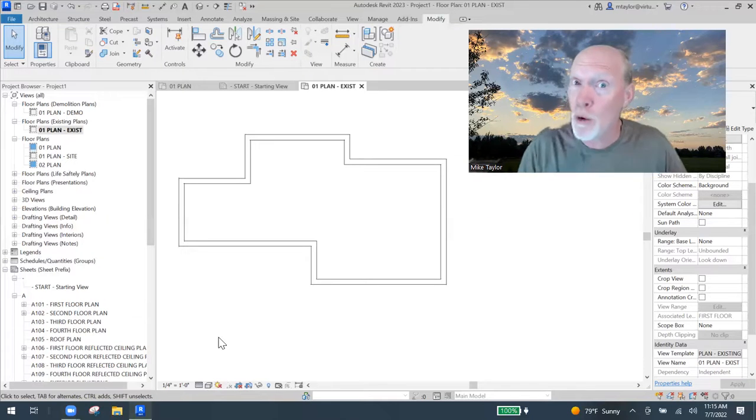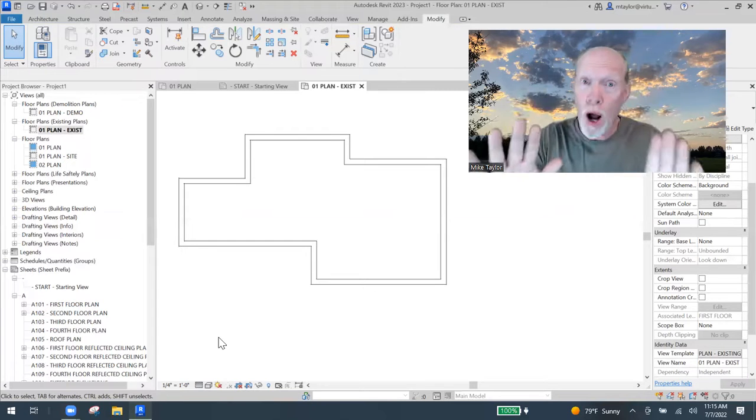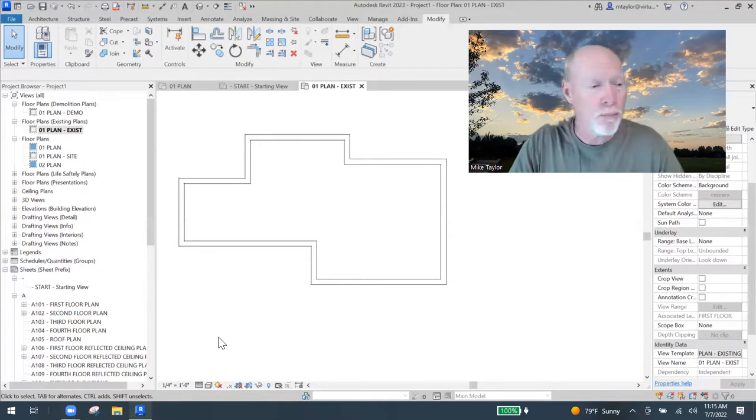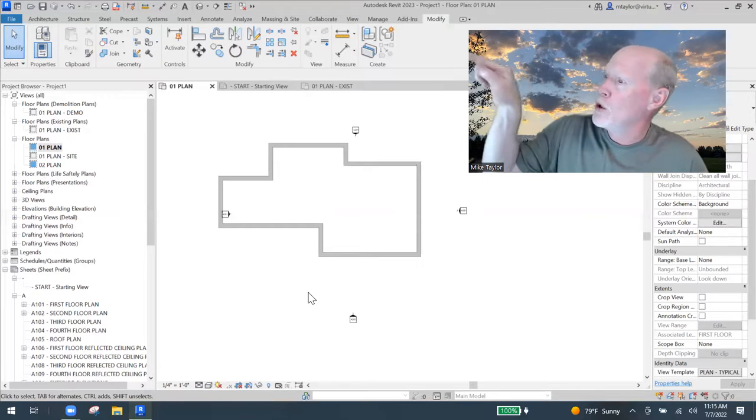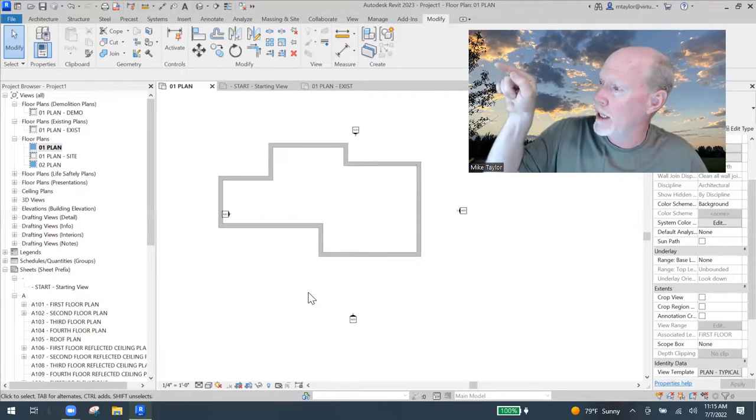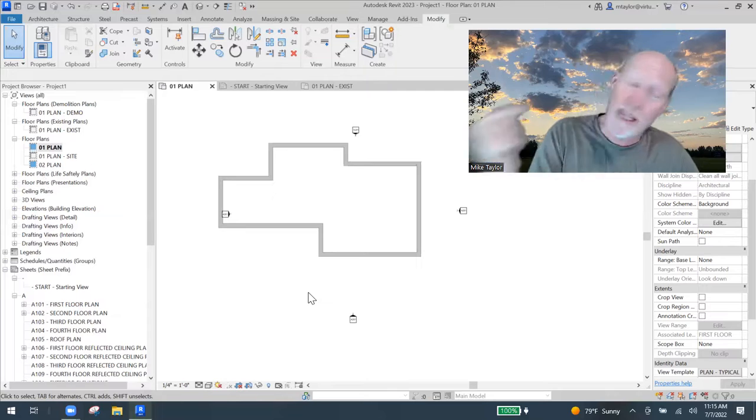Who cares about what order we draw things? Well, it turns out it does matter. But watch what happens. It's going to crack you up. All right, I'm going to go to my floor plan. So I've sent my team, okay, you go measure the building and come back later today. I'm going to proceed with getting this thing done.